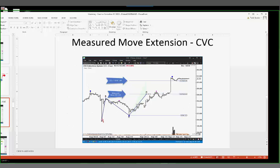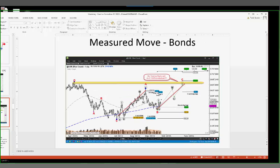This is Cablevision. We got a little move up, AB, setback to a higher low, rally up to the measured move, hang around for a while, and then earnings come out, boom, right to the 1.618. It doesn't need to be earnings or news or anything like that. Any move that doesn't stop at the measured move target, look for a move up to the 1.618 relationship. Those tools are available on all major charting packages.